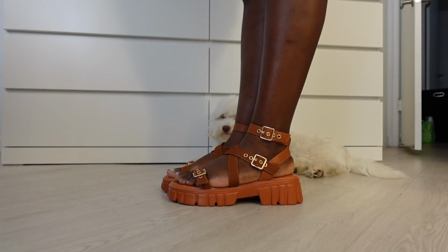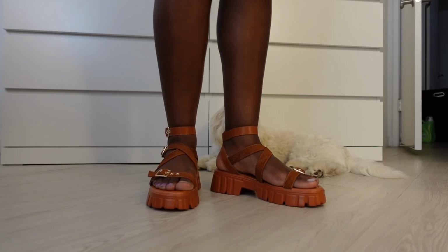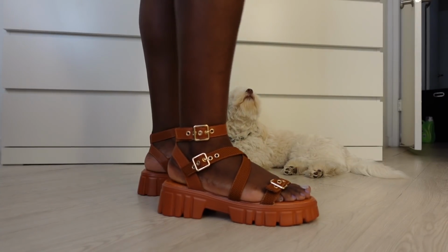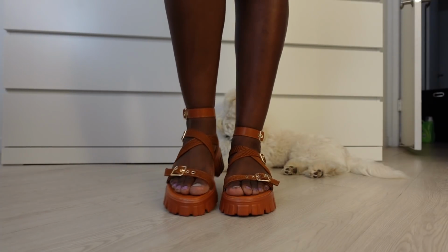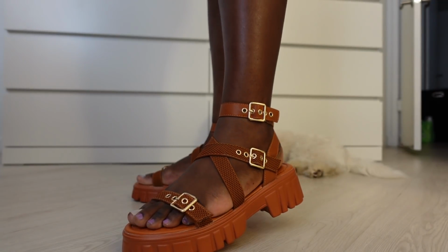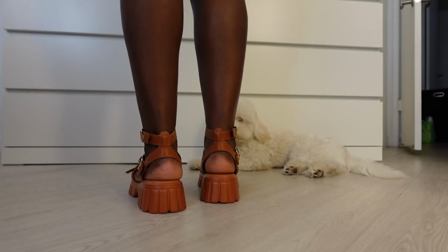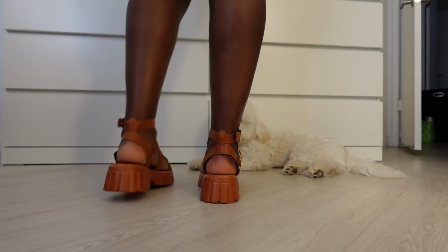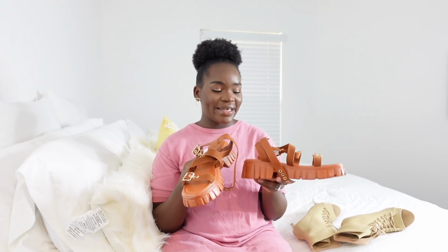When I saw it, I was like, I need to get those shoes, and they come in different colors, so you can get them in this, or I think it was either a nude or a white or a light brown, I don't remember, but I was like, I need one of those. And when I got it, this is one of those shoes that I feel like I don't even regret getting. This is beautiful, very comfortable. It's just comfort, out of this world kind of comfortable. I love how they felt on the legs.